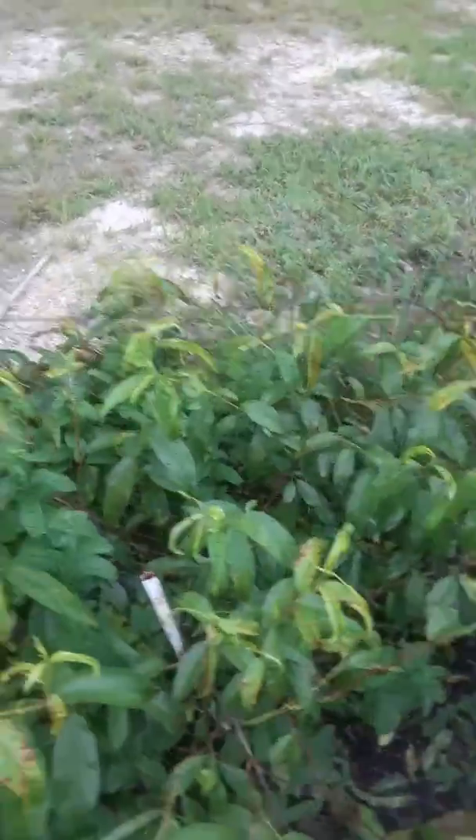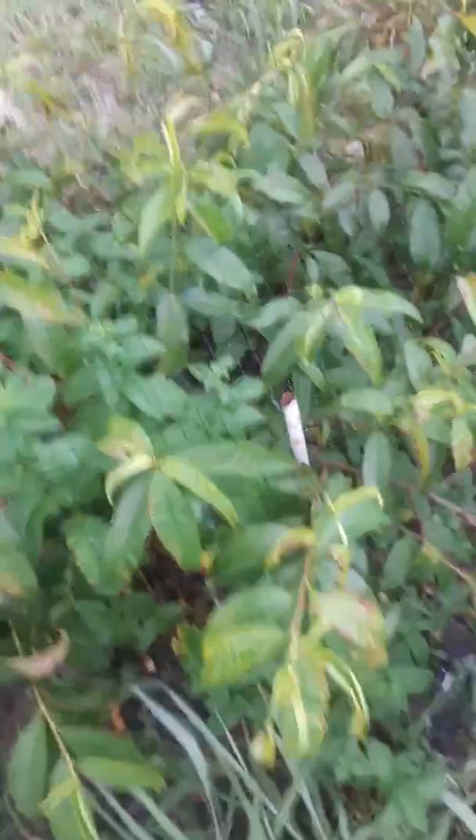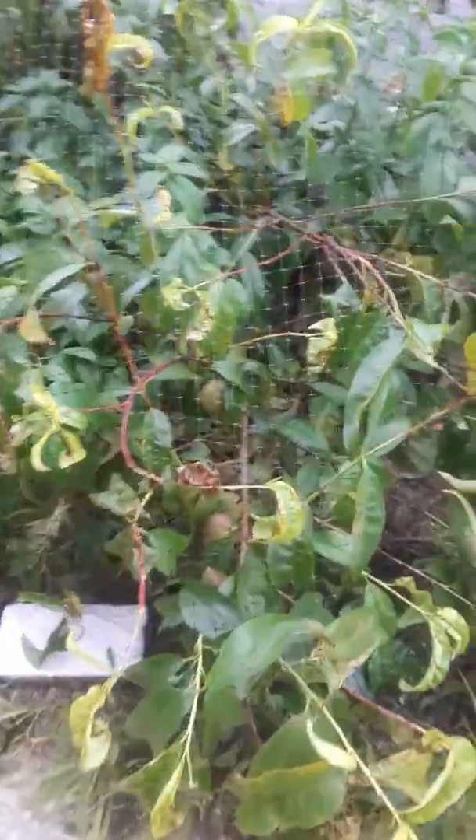Over here is my peach tree that was not a peach tree — it turned into a nectarine tree. It held up fairly well to my spraying and I only think that's because I was almost out of spray when I got over here, but as you can see my nectarines are still on there. This morning somehow a bird got underneath my net, but I don't think he did any damage — hubby got him out before he could do any damage.